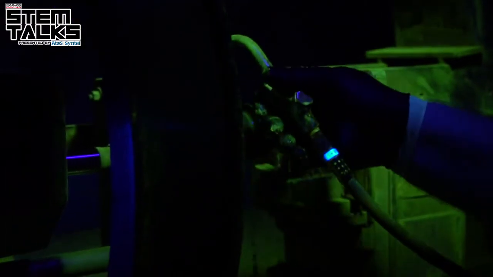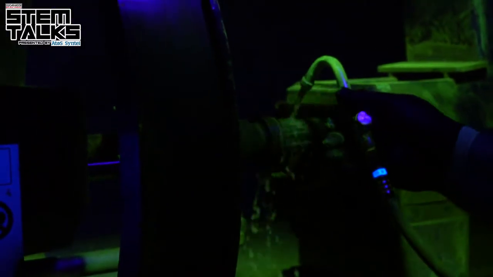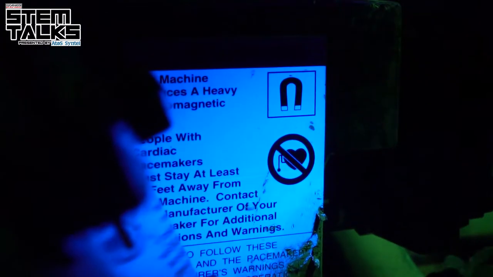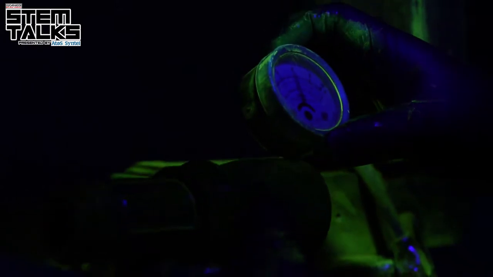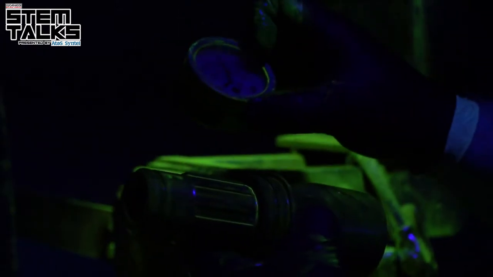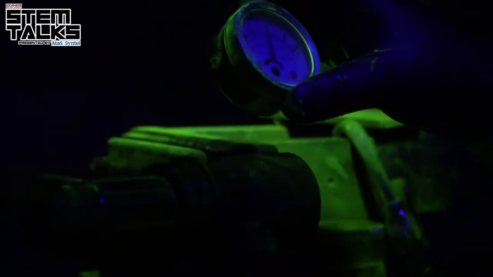So in our department, we do inspections. We do one that's called MagParticle, which uses the common term of MagnaFlux. MagParticle takes steel magnetic type parts and turns them into temporary magnets. And then by use of a solution with a fluorescent particle in it, we inspect under black lights and find what's called indications or cracks.